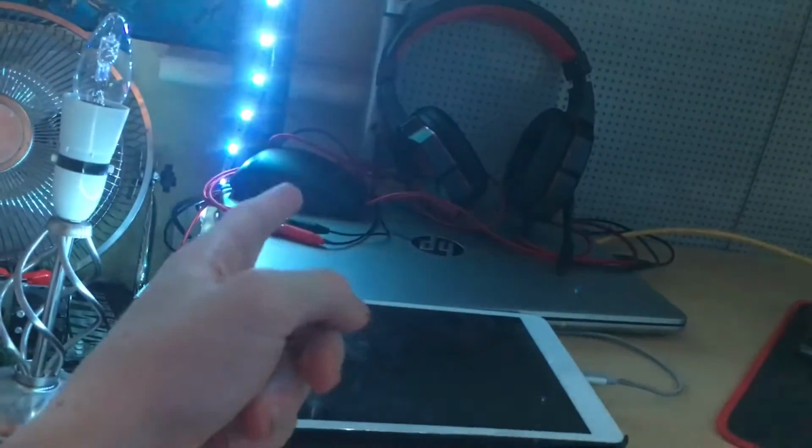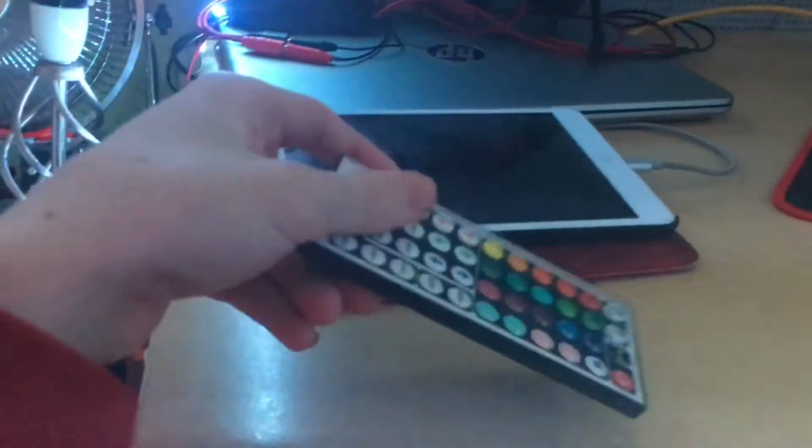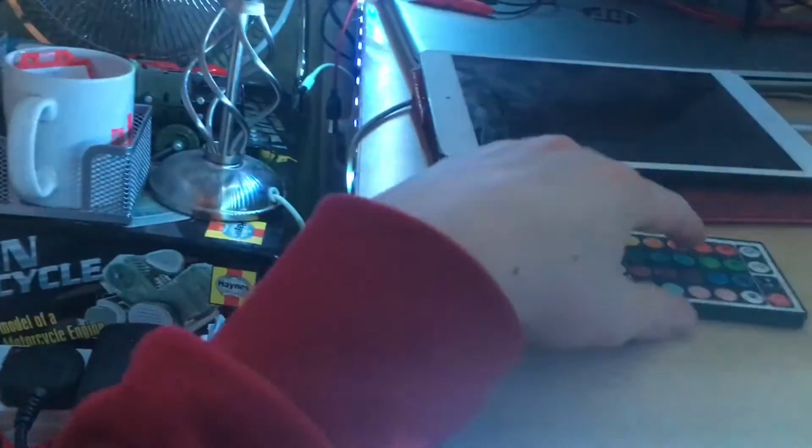Obviously I've got my mouse pad, keyboard, mouse, laptop, gaming headset, another different mouse, iPads, just a little remote thing, just wire crap even, but new TV. Shall we turn it on and show you how it works, shall we?